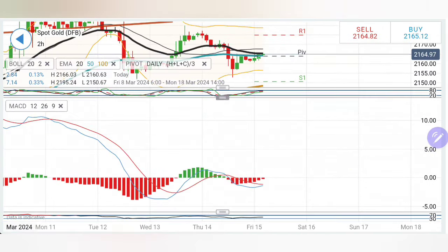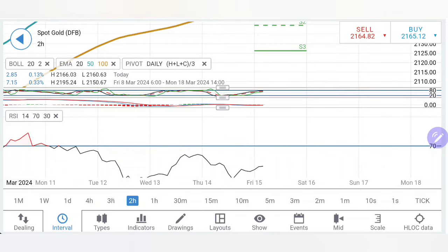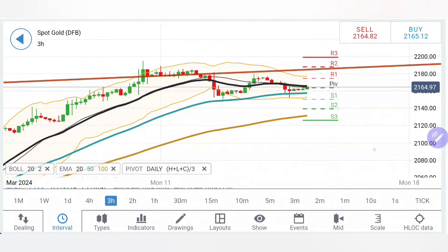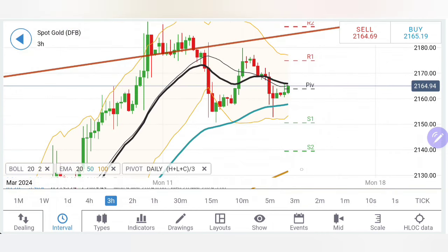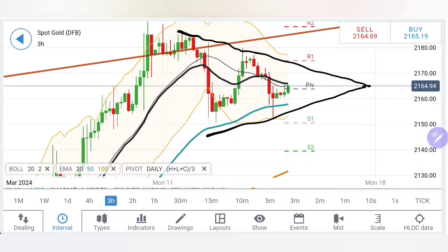Stochastic is rising; MACD is trying to make a crossover for a buying entry; RSI is staying flat. On the three-hour charts, we see consolidation and the first bullish candle. I will wait for the next candle, and once it is staying above 2168, you can consider that it is trying to deliver higher highs from here — possibilities are there.